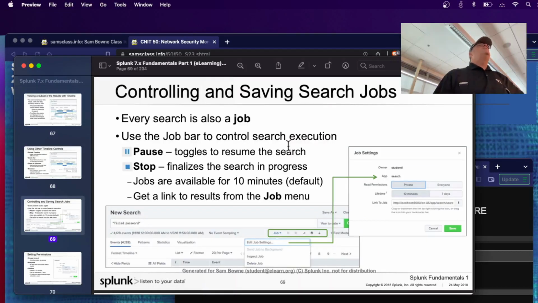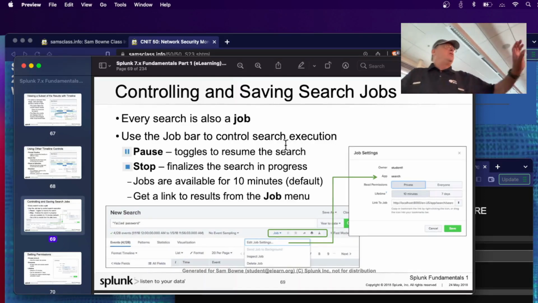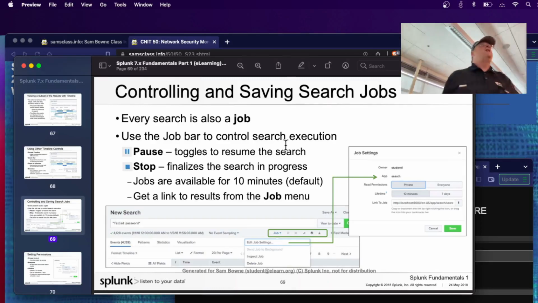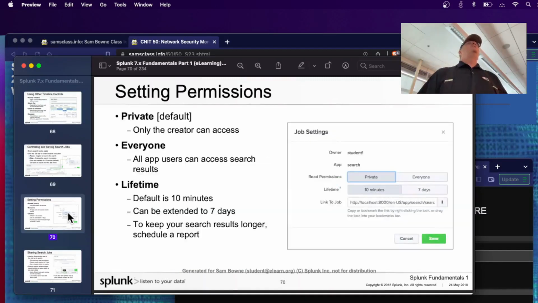All right. Every search is also called a job, and you can save the search. The reason you might want to do this is you might have some search you wish to do on a periodic basis, like to provide some kind of summary for management of how many sales there were this week, or how many login failures there were this week, or something like that. And so you can make a saved job. And if the job is taking a long time to finish, which is a big problem in real enterprise Splunks, then you might want to pause it and give one job more priority. For what we're doing here, the jobs are all pretty simple, and that shouldn't be much trouble, but it can be a problem with big enterprise networks.